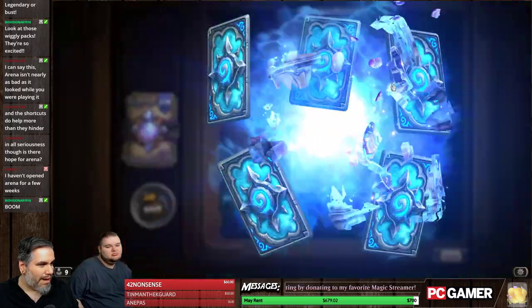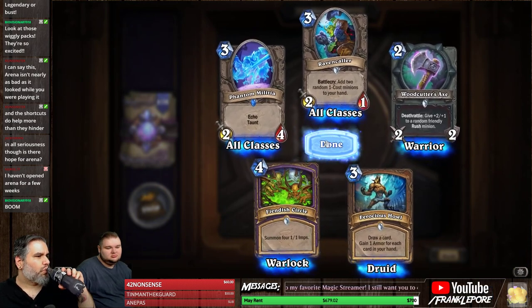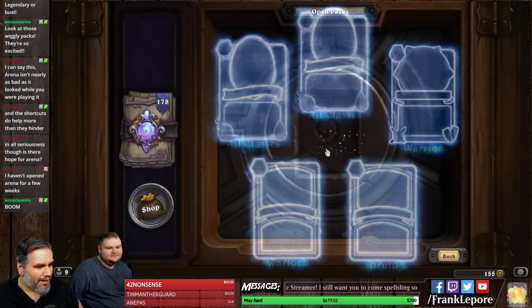The old third pack Legendary. That's pretty good. Or second pack Legendary, I guess. I don't know. Oh, summon 4 Imps. What up? As good as 1/5s. What up, Imps?